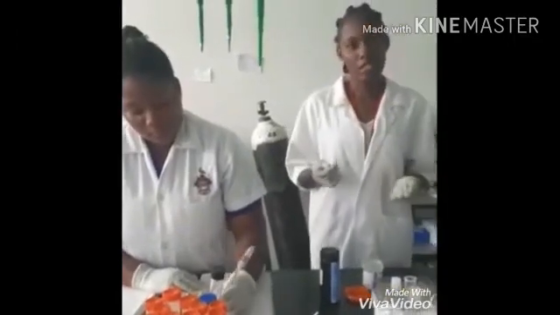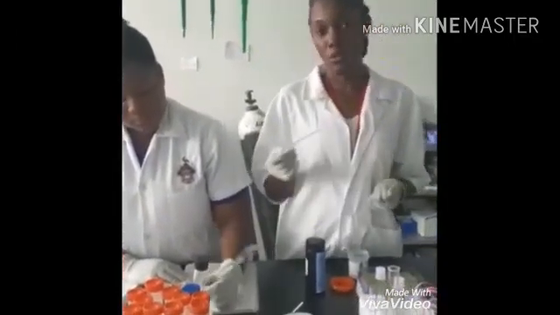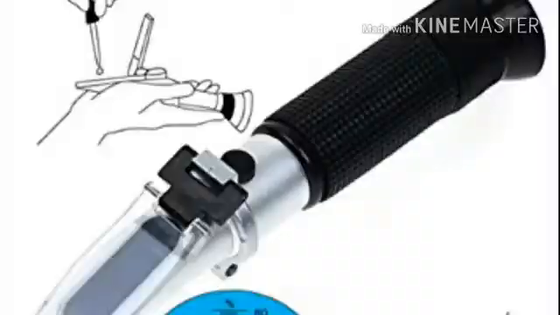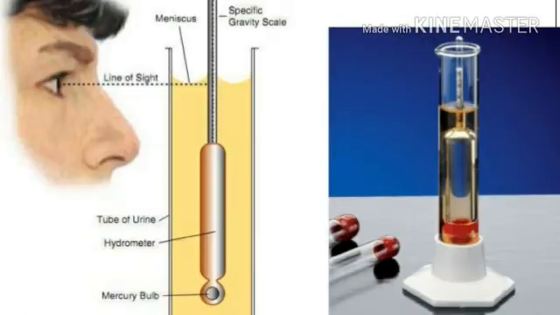The specific gravity test can be conducted in 3 ways: using the dipstick, the refractometer, or the urinometer. As she mentioned before, the other methods used to determine the specific gravity of a urine sample are the refractometer and urinometer. Important to note, the urinometer is the most effective. No, it's the least effective method of the 3. And the refractometer would be the most effective of the 3.